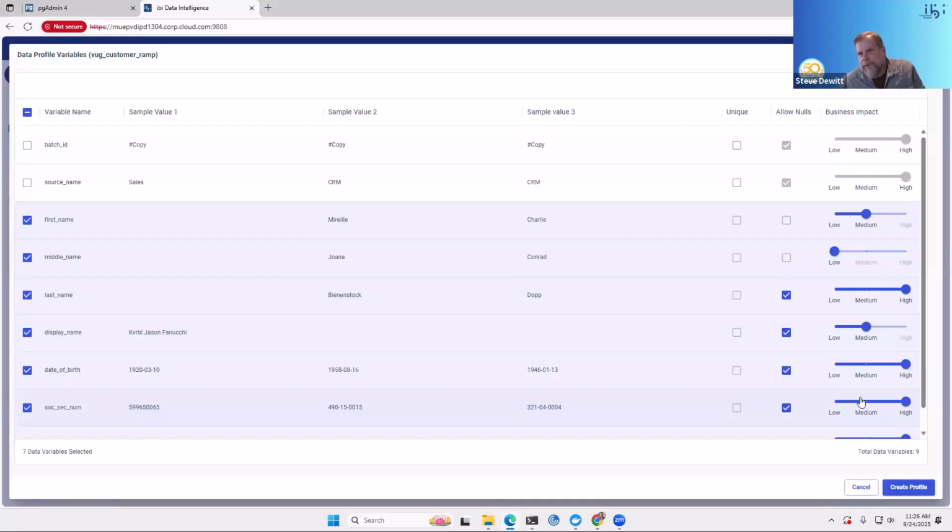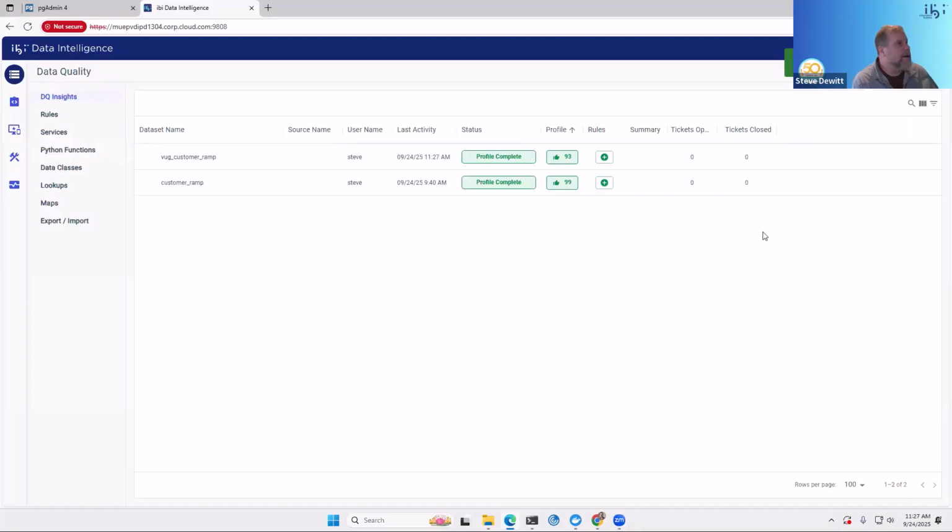That's the idea. And the reason we're setting these expectations again is because the profile is going to assign some scores to the data. And how serious a problem is relative to how important that data is or what our expectations are for it. Uniqueness, another one. In this case, I don't think I have any data that will be unique. So we'll skip that. All right, and I got a profile.